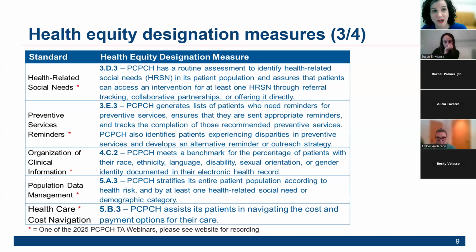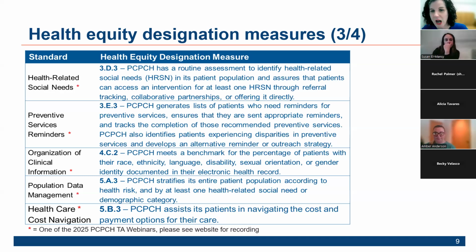Also, one of our new measures in the model is also a health equity designation measure, and that is healthcare cost navigation. And this was something that when we were doing our community listening sessions, we heard very loudly and frequently from community partners that the cost of care and really understanding the cost of care and what options were available was really a barrier.